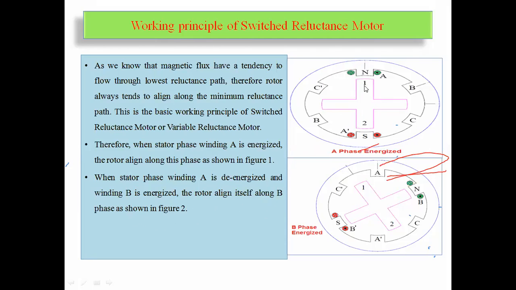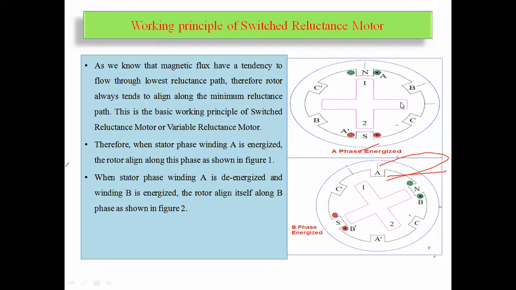म्हणजे काय झालं बघा, हा मगाशी एक पोझिशन तुमचा इथं होता कारण इथे मी सप्लाय दिलं होतं, त्यावेळी काय झालं मिनिमम रिलक्टन्स पाथ चूज केला. Now what will happen, I am switching off this supply, I am switching on, इथं मी इथला सप्लाय बंद केला आणि इथे मी स्टार्ट केला. Okay, I am switching off this supply and switching on this supply, I'm switching on the B phase. Now what will happen? These positions. Now, because of this energizing of this B phase, now this rotor tries to align on the B because of the low reluctance path.